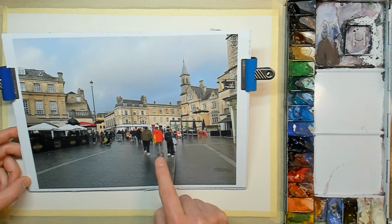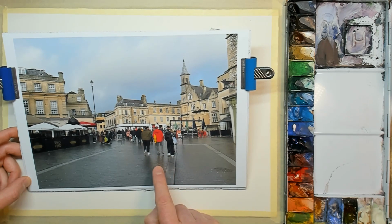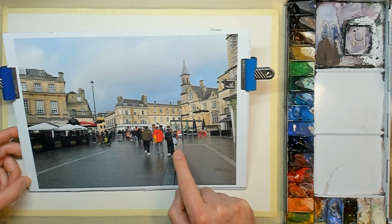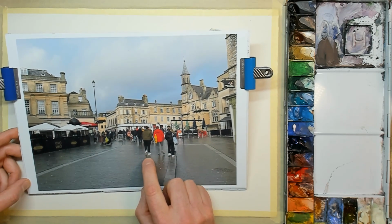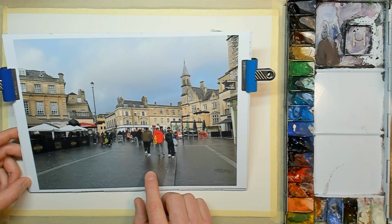This guy's red jacket, we can see a little bit of a redness in the pavement. And then this right-hand one, again, reflections. Soft reflections of the figures, although near the feet we get a bit of a darker reflection with a harder edge to it, but quite soft reflections.